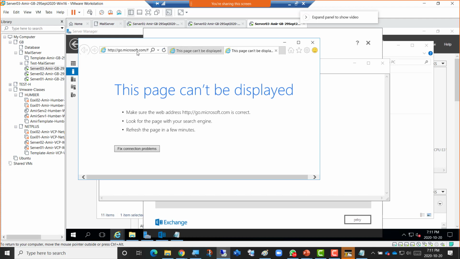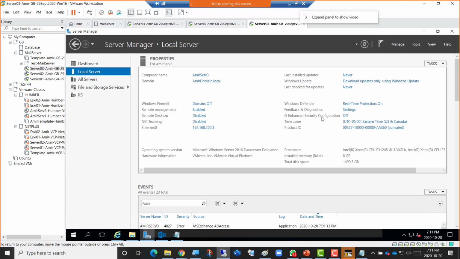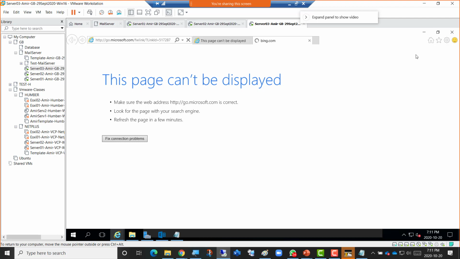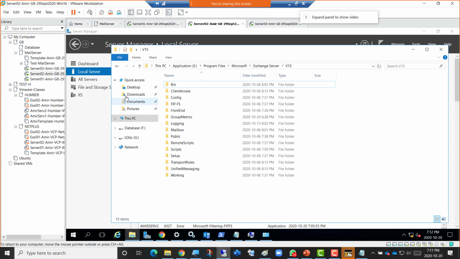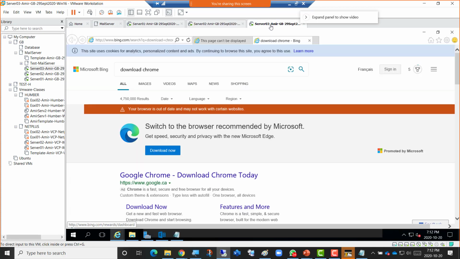I'll just quickly go for Edge or Chrome, and I am okay with Chrome actually, so I'll quickly go there, download. I also may have .NET Framework in machine 2 as well, right? I do still need Chrome installed, and I think this is the .NET Framework here. Download now. I still need to install Chrome anyway.